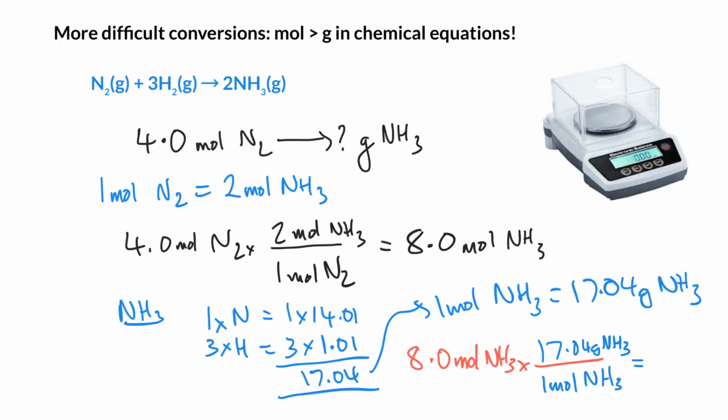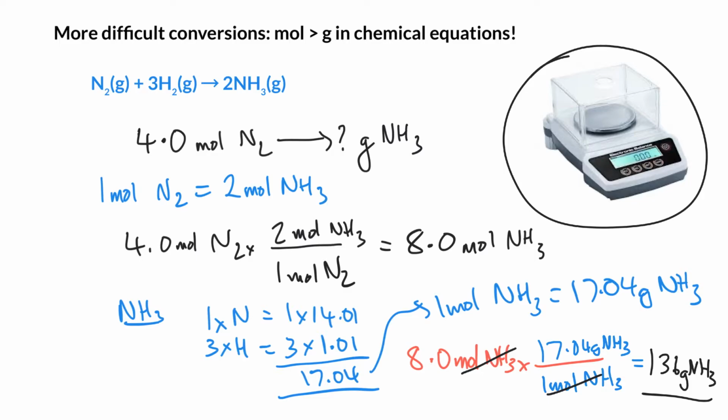And I just punched it in on my calculator, and I got 136. And what are the units? They cancel out, so that is grams of ammonia. So 136 grams of ammonia, right? So this is a balance right here. So we could actually go ahead and we could weigh it out on there. So in the lab, right, we don't have things that weigh moles. We have things that weigh grams. And so balances are normally used for these kind of calculations.